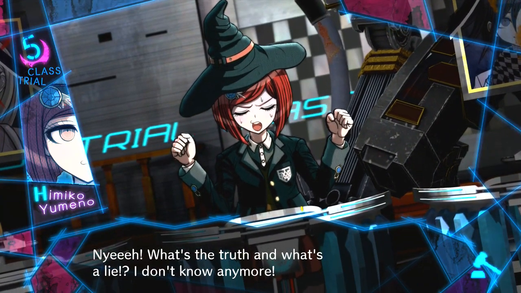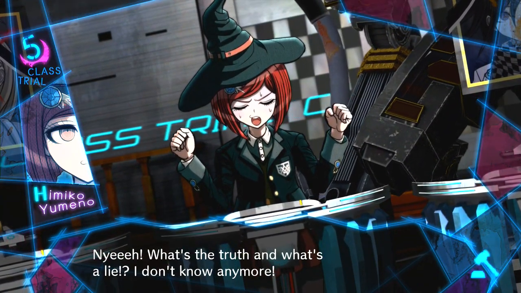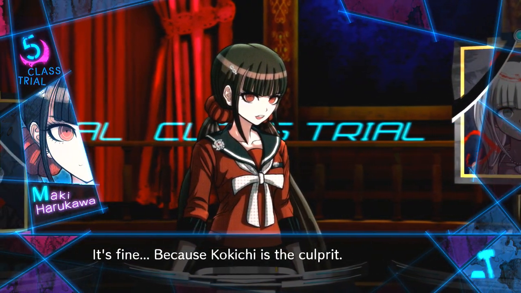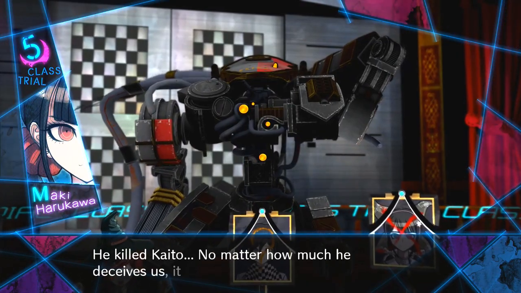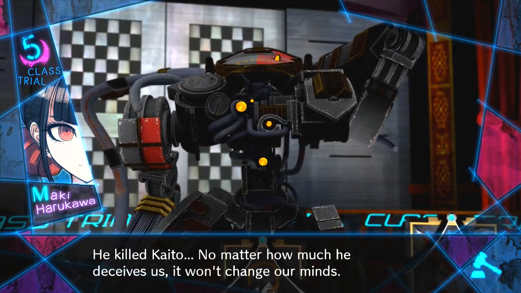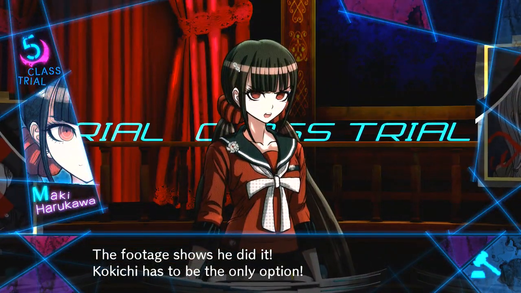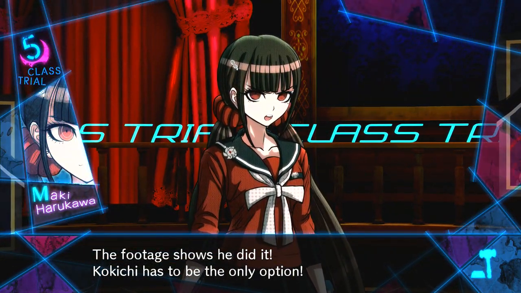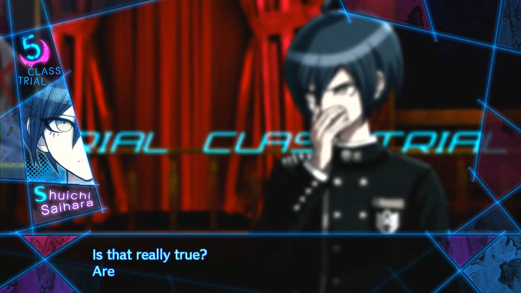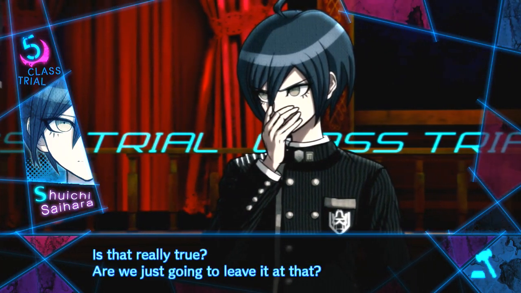What's the truth and what's a lie? I don't know anymore. It's fine, because Kokichi is the culprit. He killed Kaito. No matter how much he deceives us, it won't change our minds. The footage shows he did it. Kokichi has to be the only option. The only option? Is that really true? We're just gonna leave it at that?